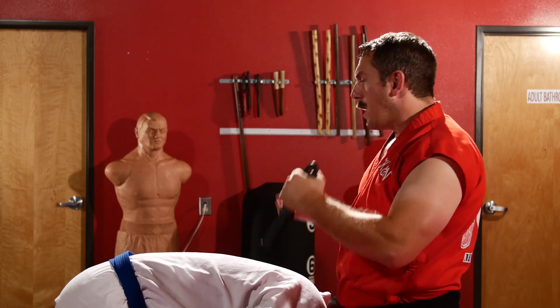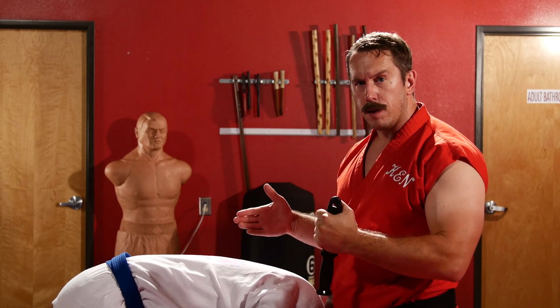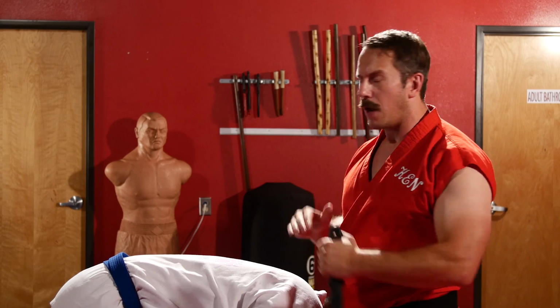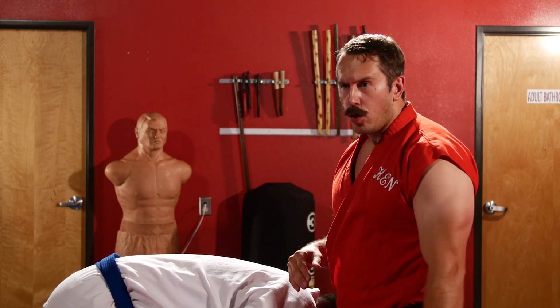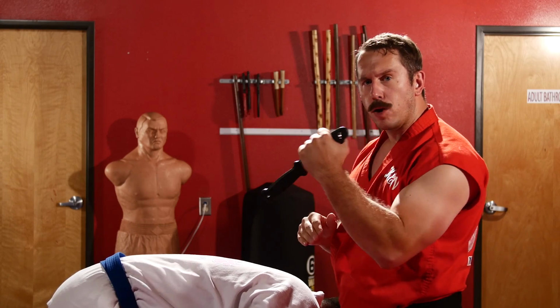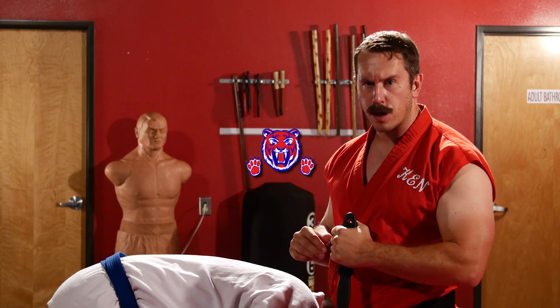Now, I could easily just cut him into pieces here, like a butcher, basically, with a knife, but legally that causes a lot of problems, okay, if I stab or cut him to death. That's why in Ameri-Do-Te, in this situation, we tend to use something called handling, where I'm going to use the blade for my grip, and I'm going to attack him with the handle and handle this situation.